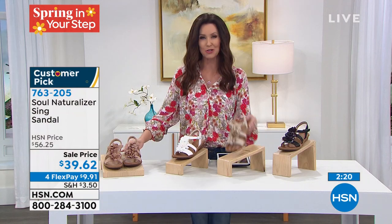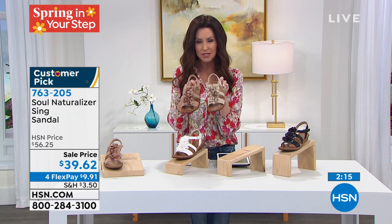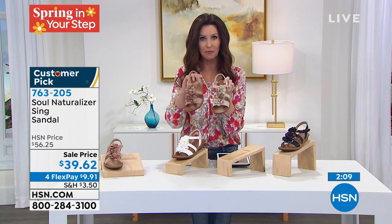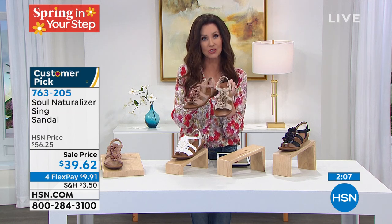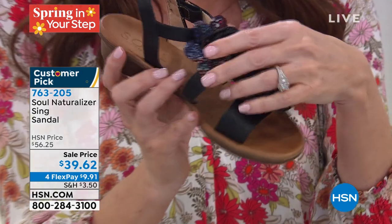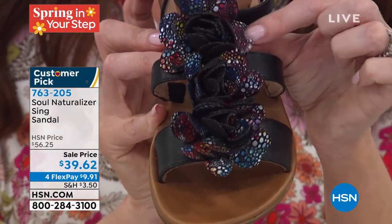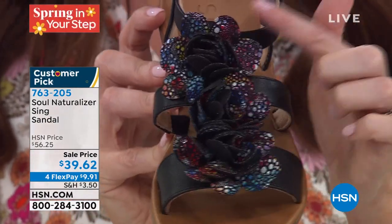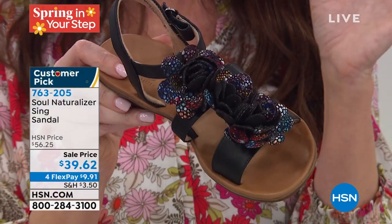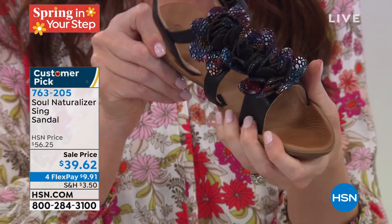That was the white. The porcelain is just a light taupe, just a little bit of a light beige. And then the mauve has a hint of blush in it and a little bit more dimensional on those flowers — you can just see a little bit of a different color. And then if you missed that close-up, you've got to see this on the black — this one's exclusive. It's just got a party of colors right there. When you see it, as I was looking at it on Donna, you just saw that they were black — not that dead black, they're very alive. But it will go with everything. 763-205 is your item number.